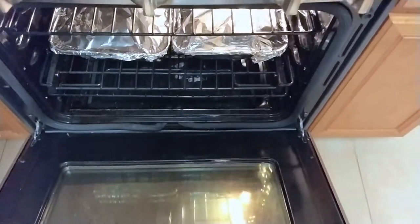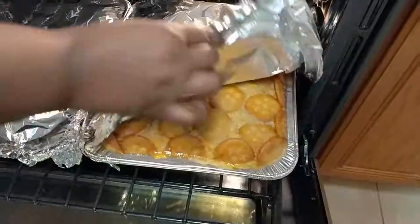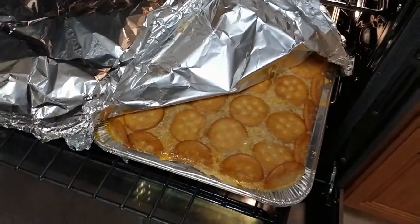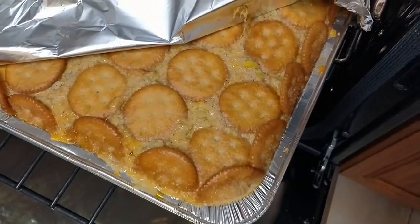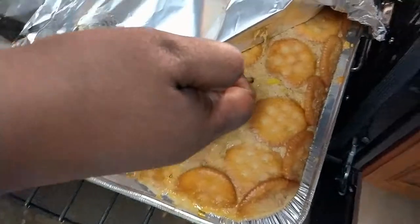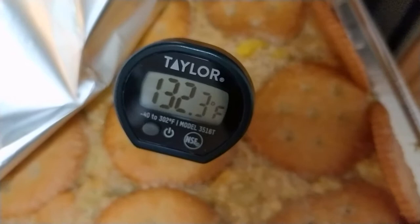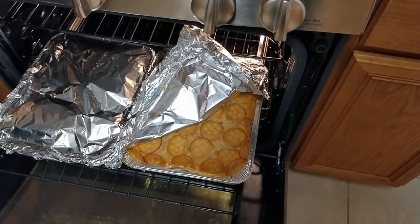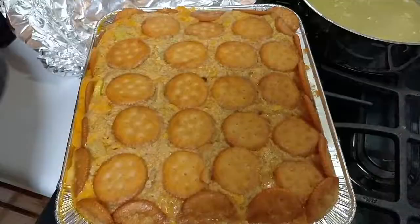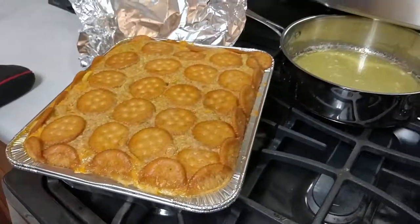So we're gonna check the temperature on this squash casserole. Eggs should be cooked to 165 degrees Fahrenheit. So I'm gonna check it. All right, so it's nowhere near done. So what I'm gonna do is take it out and uncover it. It's been in there about 30 minutes. Approximately 30 minutes.